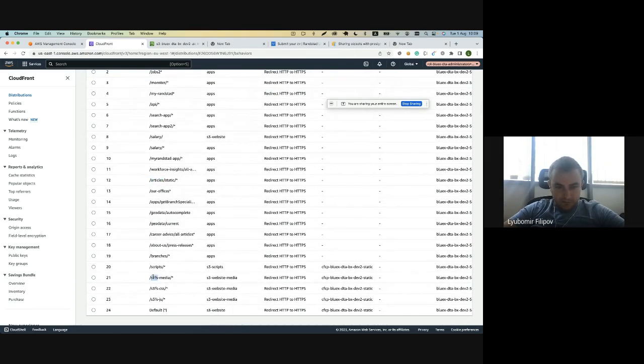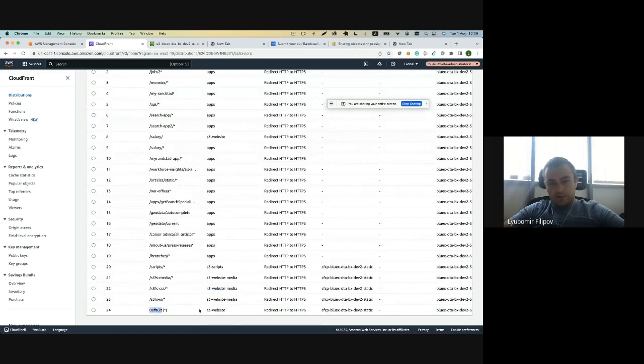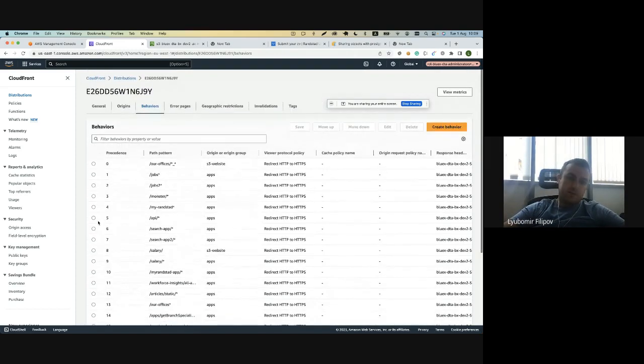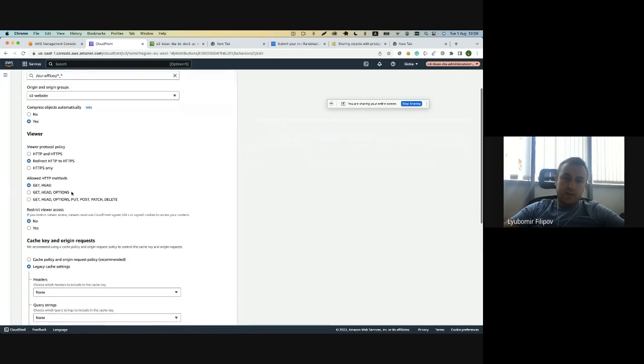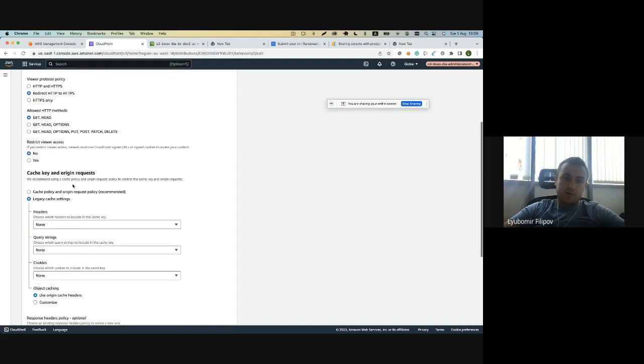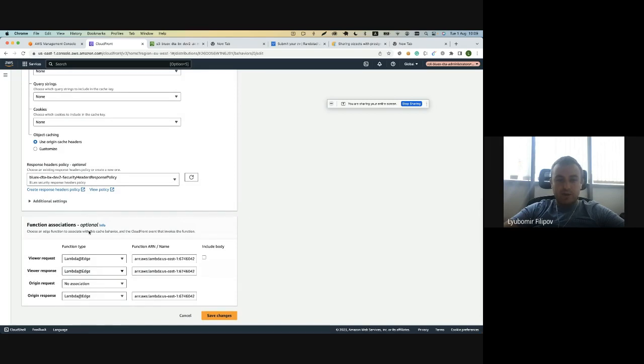The last thing that you could see here is, if you try to open SF3FS media, go to the media bucket, and if it doesn't fit any of these, then by default, try to find the URL in the S3 website. This is how CloudFront works. So for each of these, you could see that when you click edit, we have extra settings like do we have redirects, which methods are allowed, do we have cache, and the one-page functions that we checked yesterday.